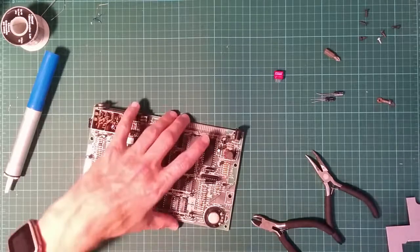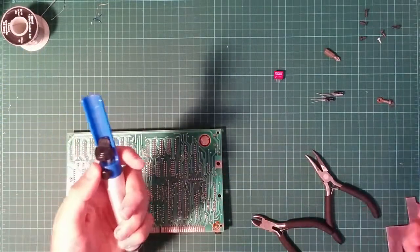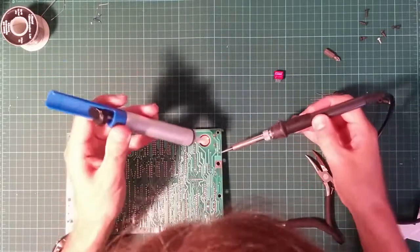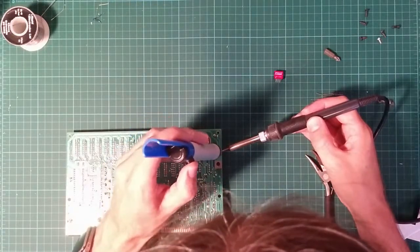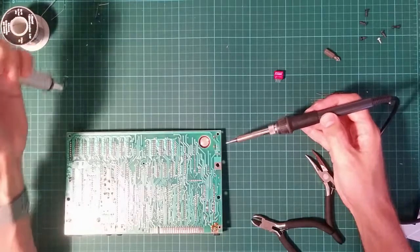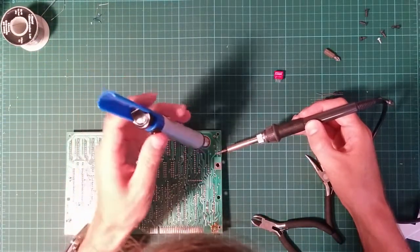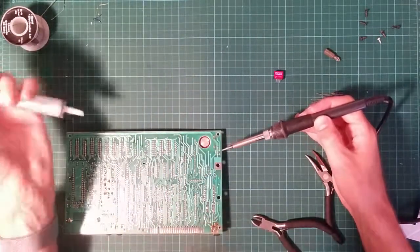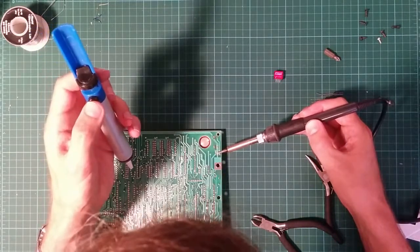Three pins to remove. Took the entire pin out, that was good, and left the hole clear. I don't know how long this video is going to be, and I'm going to spend the entire time in it talking about taking stuff out of holes.